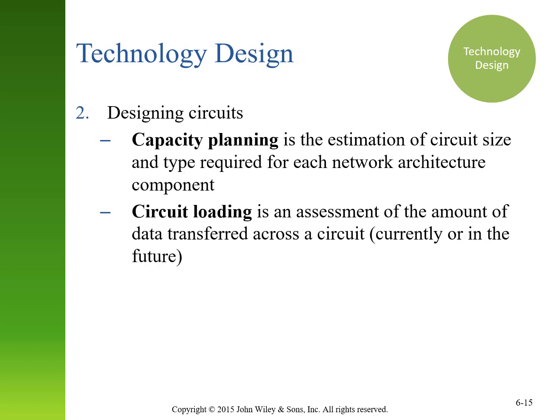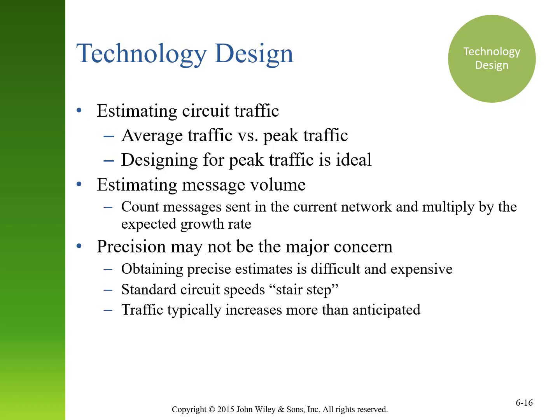When we look at our network circuits, what we're considering is their capacity. And what's important to look at when designing circuits is their peak capacity, not just how much they're going to be used on the average, but how much they're going to be used at any given moment in time where there is peak demand. So circuit loading is considering how much data is being transferred across a particular circuit. We would consider average traffic for certain, but we're most interested in peak traffic.